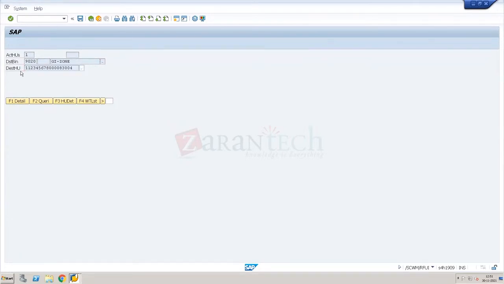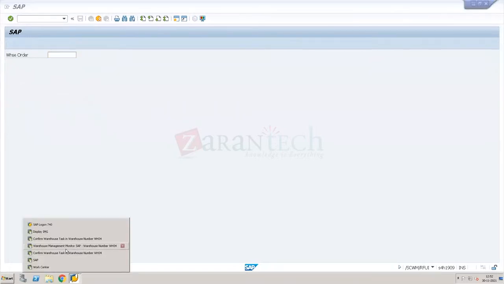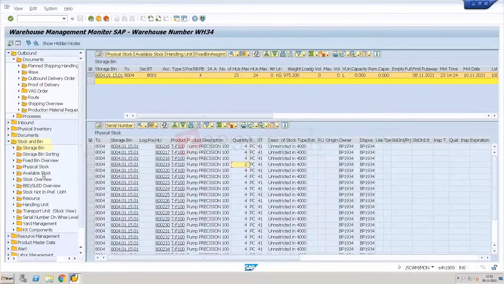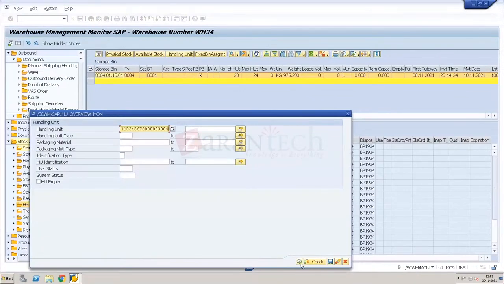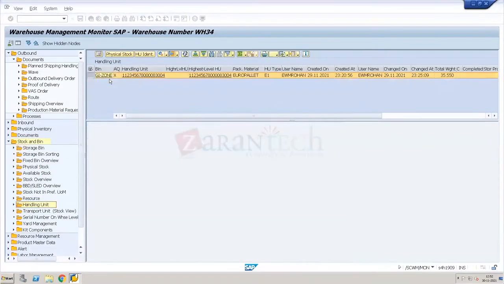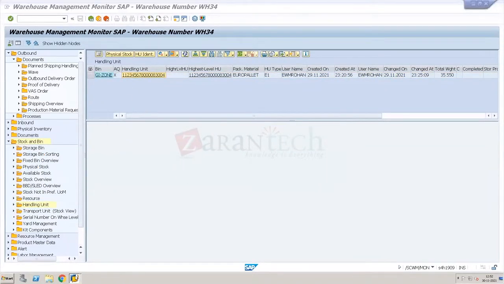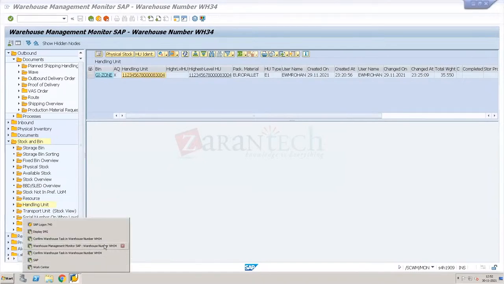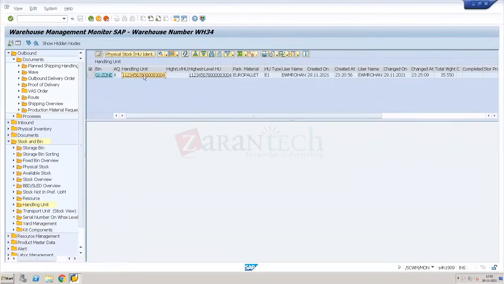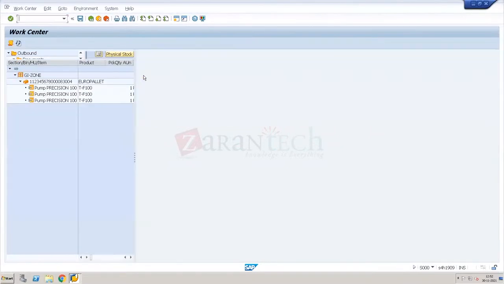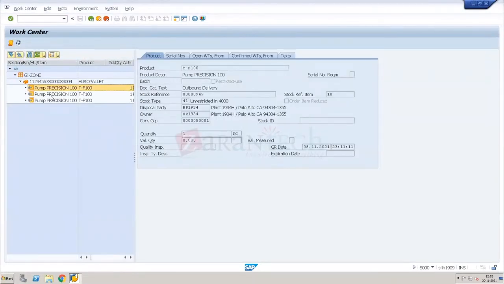So now here I have picked up this pallet, and you can see this pallet that we have just picked. And this is a new pallet which has been generated, right? Yeah, that's correct. So this is a pallet where we have picked multiple deliveries. Now we can go to a packing station where we can split the quantity from a trolley into individual customer-specific handling units. So in this handling unit, there is stock for three deliveries.